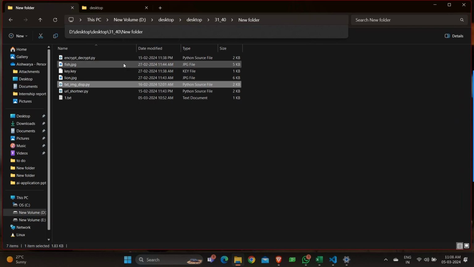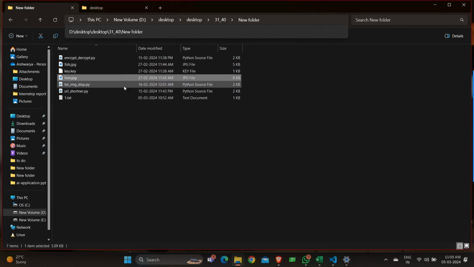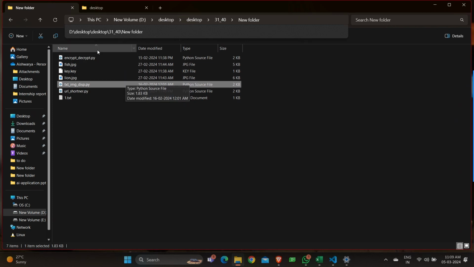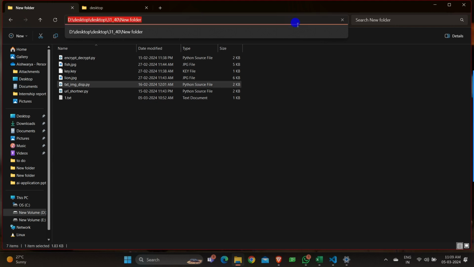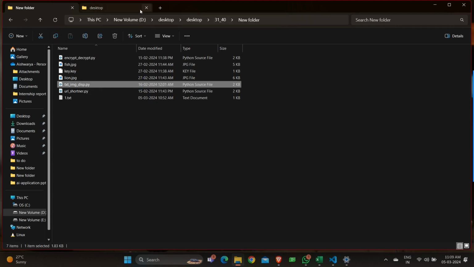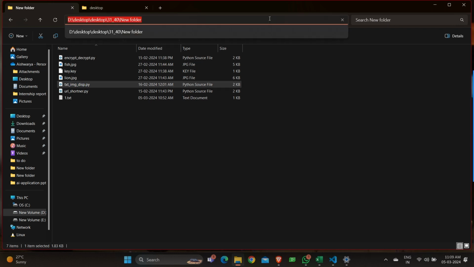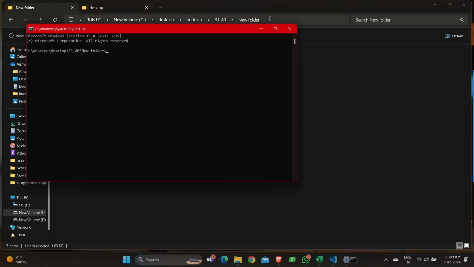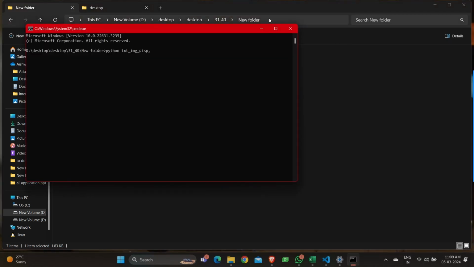Let's see how to open and run the program. Go to where the file is, and you can see both the images mentioned in the program are here: one is fish.jpg and the other is lion.jpg. Now let's run the program. I'm going to copy the name of the program and open command prompt, python space file name dot py.